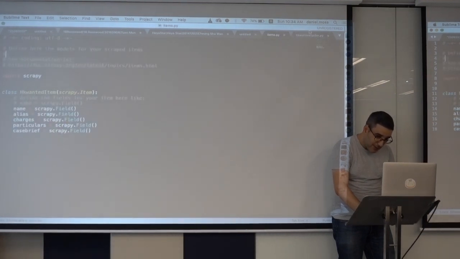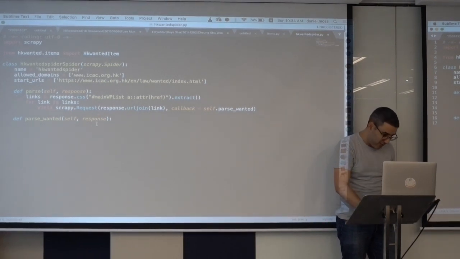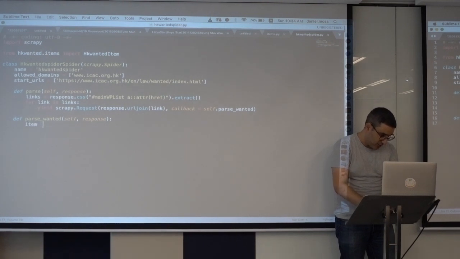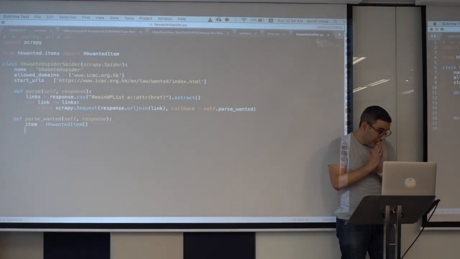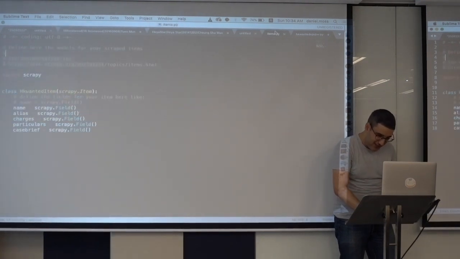Is the HK wanted capital I? All right. Why? Because we want our item, so that we can put the stuff in. So we initialize an item. Now we get the fun bit: we try and extract the data from the criminals.